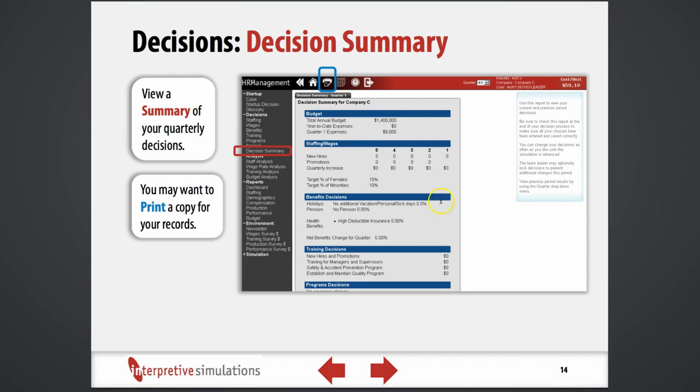But the point here is, once you've input all of the decisions, you can look at your decision summary to make sure it matches everything that you want to do. Your decision summary and your budget analysis should be the last things that you look at before you hit advance in your simulation, which will be under this menu here, which we'll talk about in a bit. And once you know that your decision is finalized, you can hit the print option here and print it, and then you're ready to go. You'll have the information in front of you to refer to.